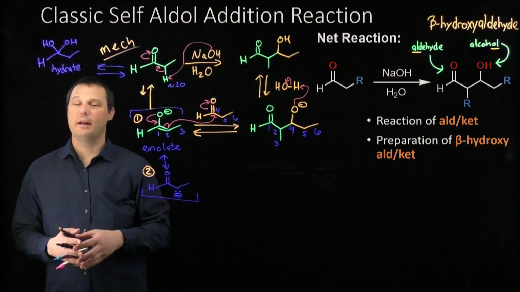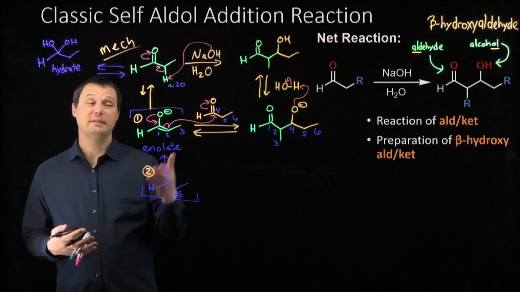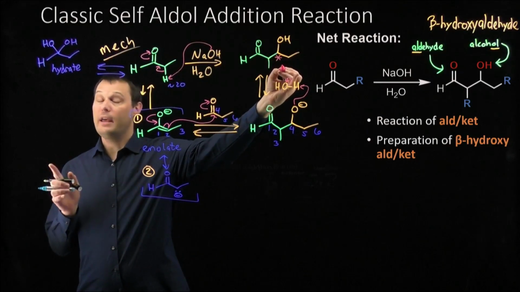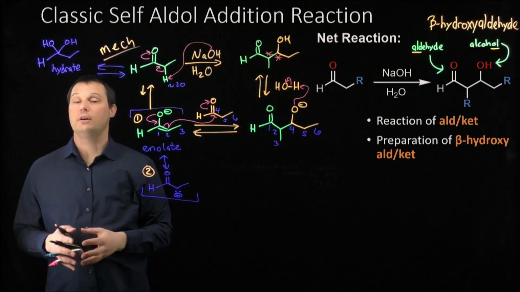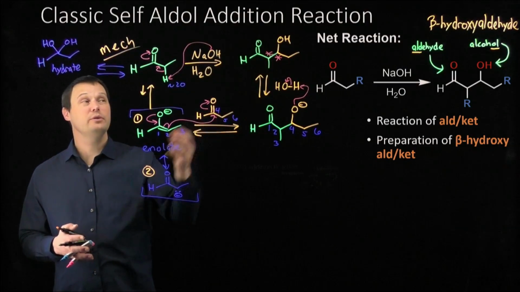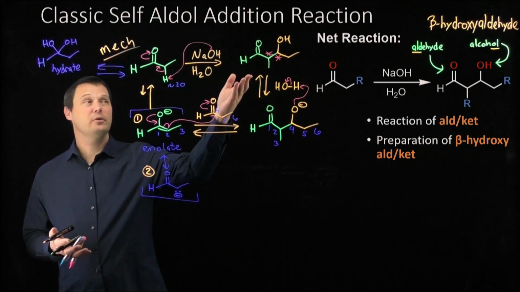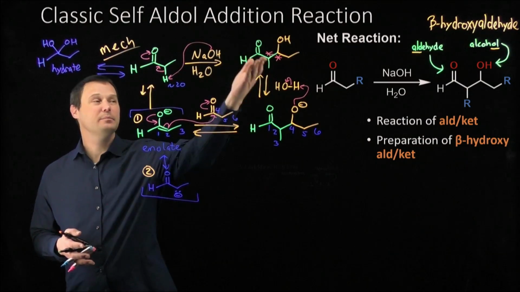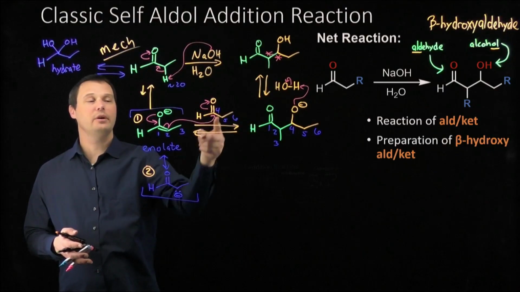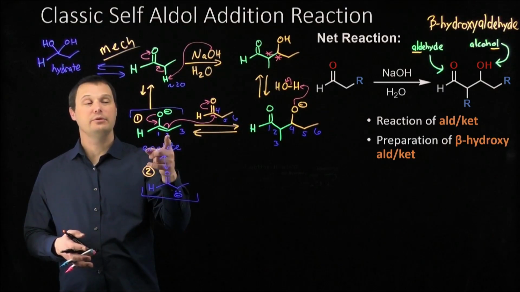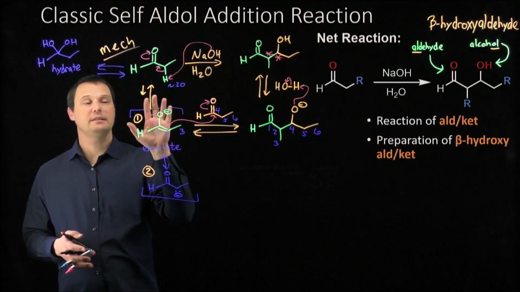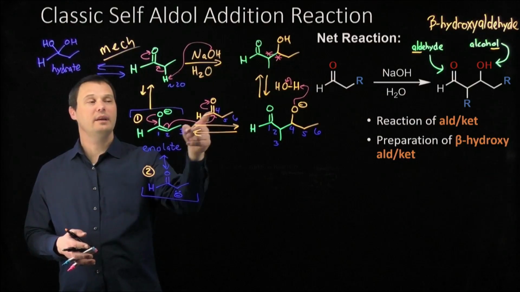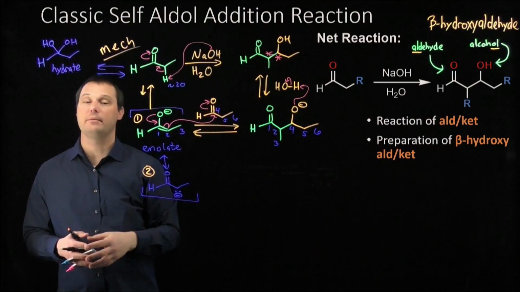The last thing to point out with our product is we have formed new stereocenters in our product. You've likely seen this before with other strong nucleophiles attacking carbonyls. The new alcohol is a stereocenter, and the carbon next to it, the alpha carbon, is also a stereocenter in this example. We have formed two new stereocenters in this product. To figure out the stereochemical consequence of a reaction, we should go backwards through the mechanism to the place where we formed that stereocenter. In this mechanism, both stereocenters were formed in our key aldol step where carbon 2 attacked carbon 4. Carbon 2 is sp2 hybridized, so when it attacks, it can attack from either the top or the bottom face without preference. The carbonyl carbon is also sp2 hybridized. When it gets attacked, it can be attacked from either the top or the bottom face, also without preference.